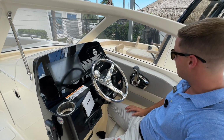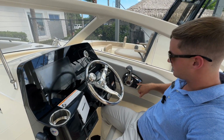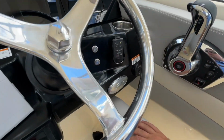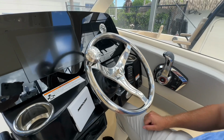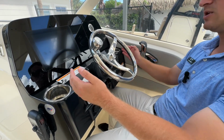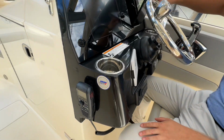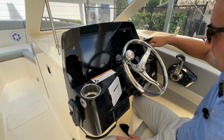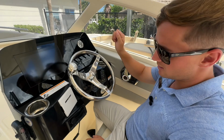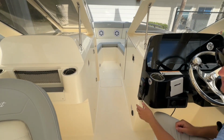Now at the helm here, you have your Mercury throttle, your active trim, ignition, cup holders. We got some more controls here, Mercury vessel view. You have your Fusion radio, 2 cup holders, Garmin electronics, as well as a lockable storage compartment. Maybe you want to put your wallet or phone in there. You go up to the dock or restaurant, you can lock that up. Also have your VHF radio.